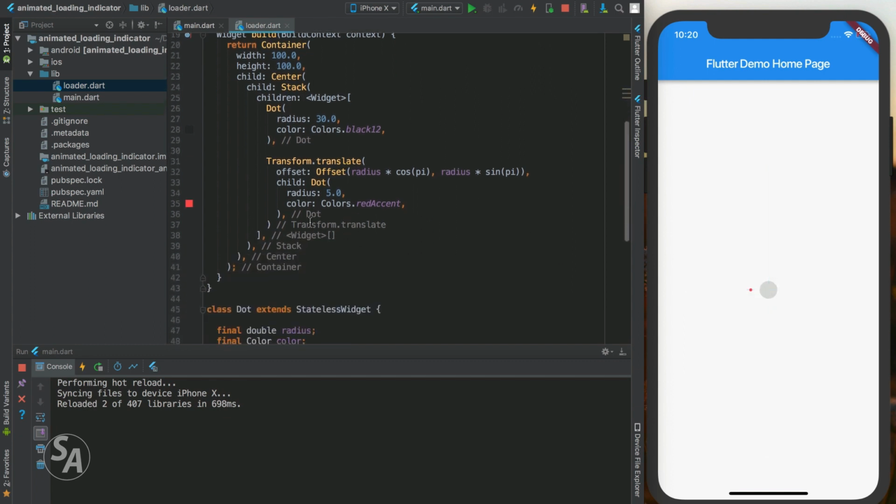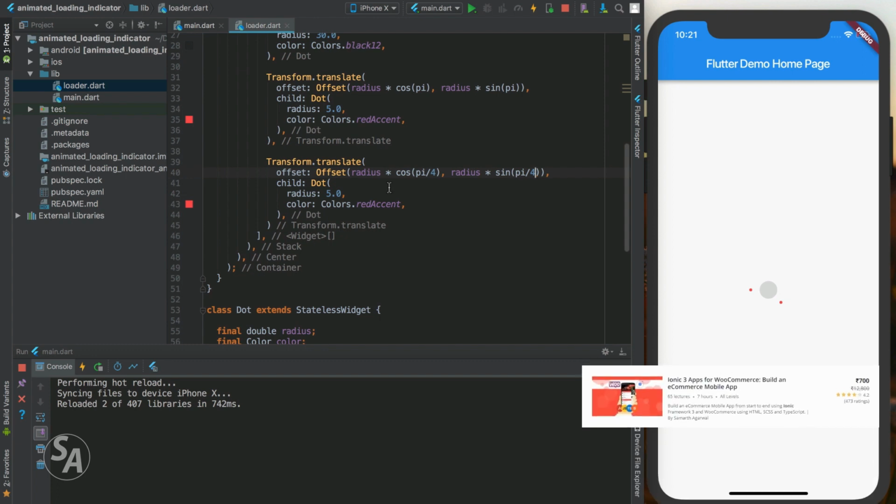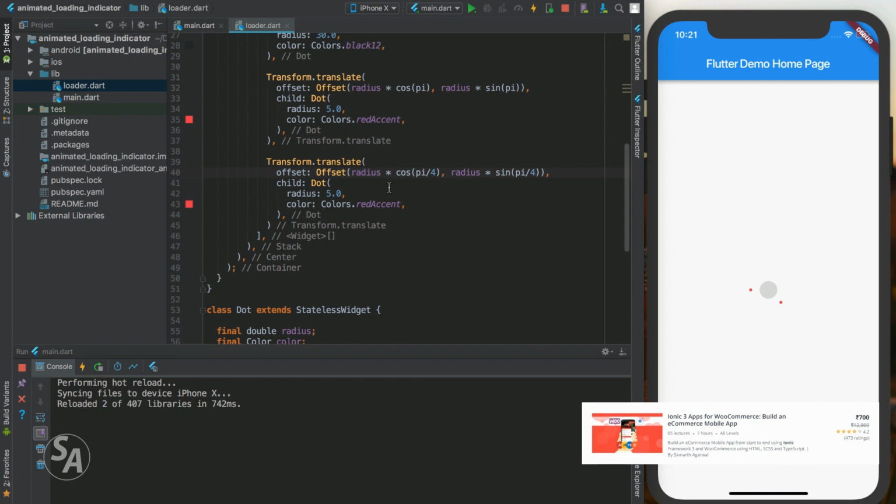Now let's go ahead and place more dots, and while we do that, you'll understand what I'm doing a little bit better. I'll place my second dot at pi by 4, which is equal to 45 degrees. Basically what I'm trying to do is have 8 dots around the circle, and to have 8 dots, each dot needs to be at an angular distance of 45 degrees or pi by 4 radians. So that's why for all my smaller dots, the angle needs to differ by pi by 4.